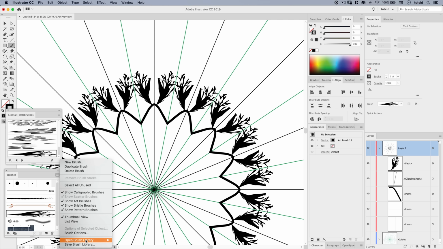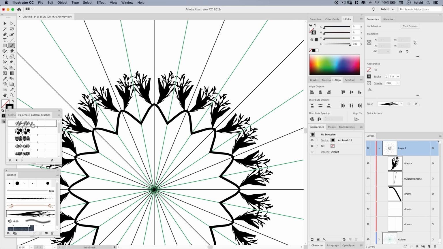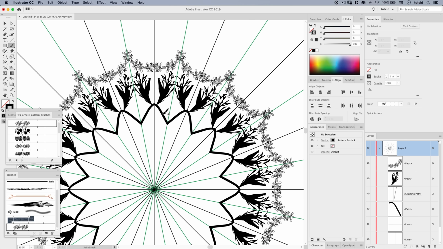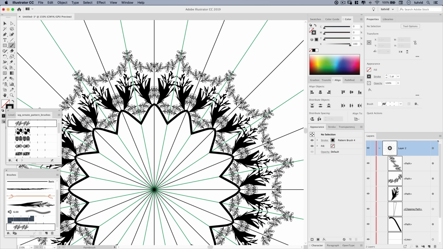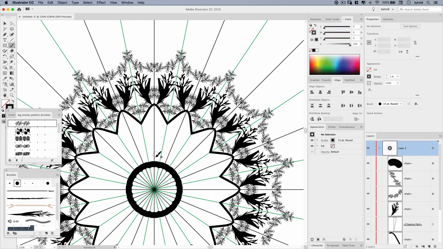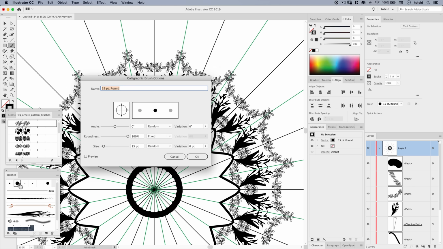Let's load another set of brushes in here. Let's go with the ornate pattern brushes. Here these are. Let's take one of these more ornate patterns and pull this across here. Well, look at that. It just all goes right into place, just like it should. And of course, then we can still go back to our original brush. Well, this isn't our original brush, this is a different one, but I can make something like a big circle around the entire interior part.